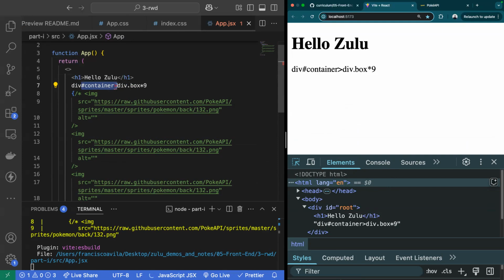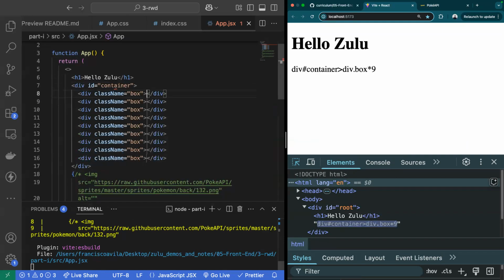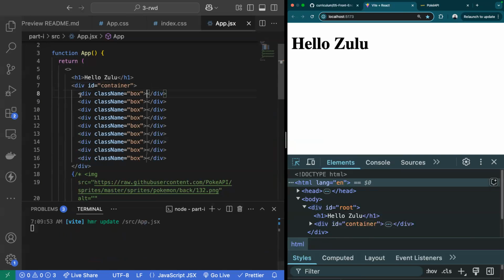The children that it will have will be a division. These divisions will have the class of box. And by putting this times 9, I'm essentially saying, hey, I want 9 of these divisions with the class of box. When I press enter, I have 9 divisions with the class of box and 1 parental division with the ID of container.